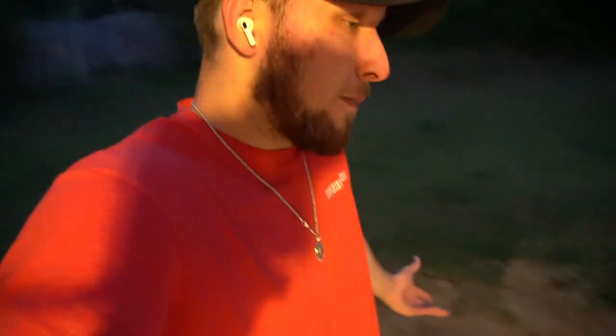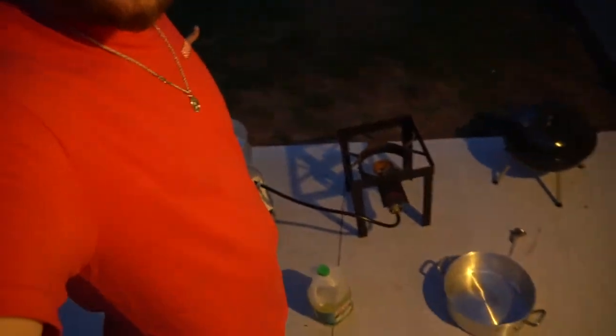No, you are not invited to my house for a bonfire. That is not happening. But the main point of the night is we're frying pickles. I've never fried pickles before. Love fried pickles. Is it weird that I don't like eating pickles, but I like fried pickles? Let me know in the comments if that's weird, but I like fried pickles. So tonight, we fry pickles.